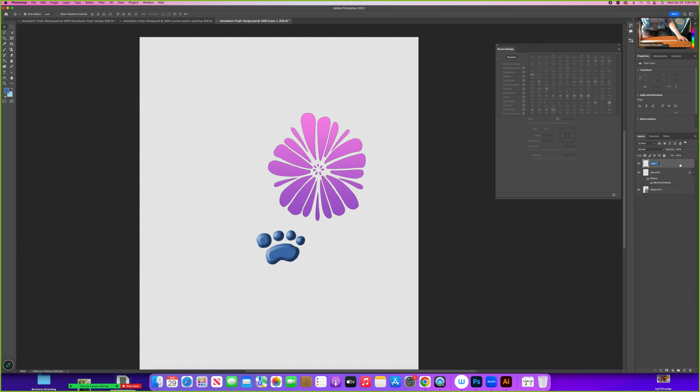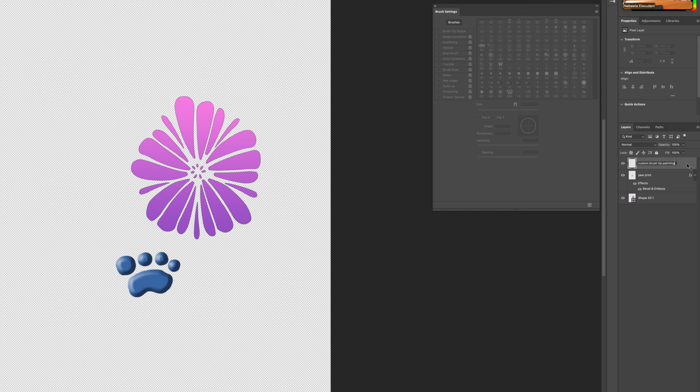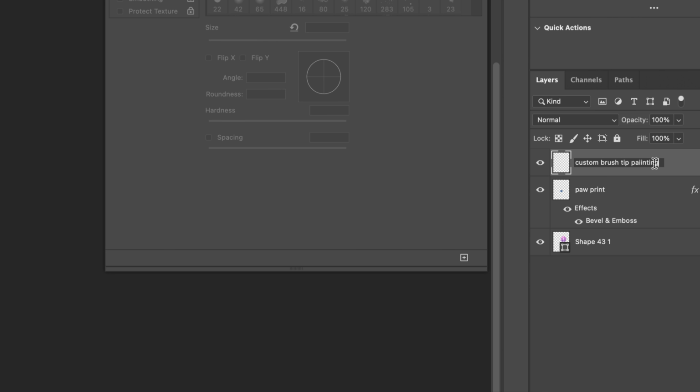I'm gonna call this custom brush tip painting. That's how you get your double points, is to label your layer custom. So I know this is a custom brush tip and you're doing painting on it. Whoop, I spelled that wrong there. Okay, there.